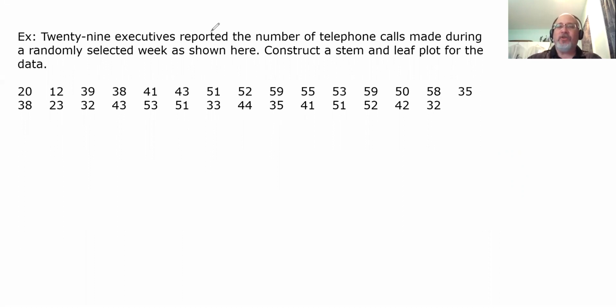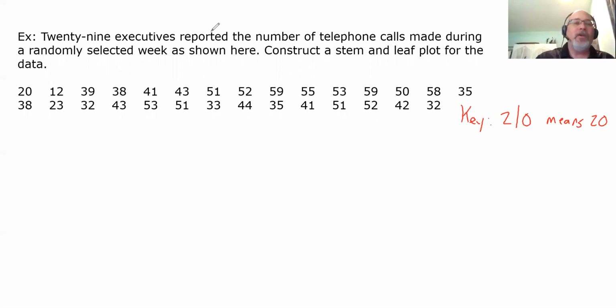In this case, these are all two-digit numbers, which means all of them are going to be split right down the middle. Now, it's not uncommon when building a stem and leaf display to have a key. The key basically says what a split means. So in this case, something like 2 | 0 means 20. And there's a reason why a key has to be defined, especially if you start with a stem and leaf plot and then deconstruct it, if you will.